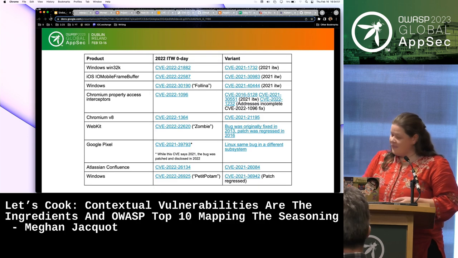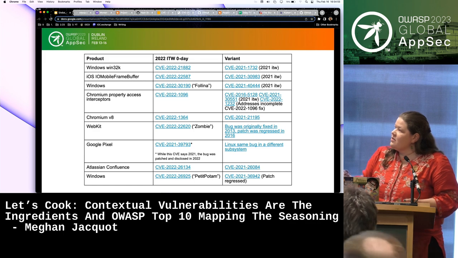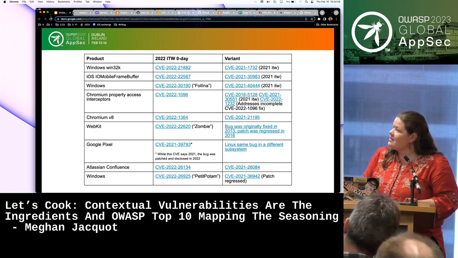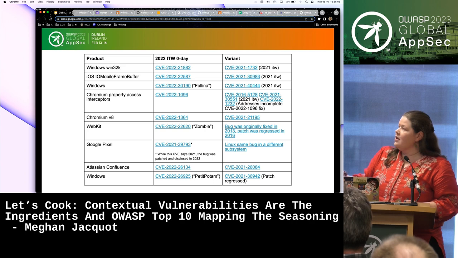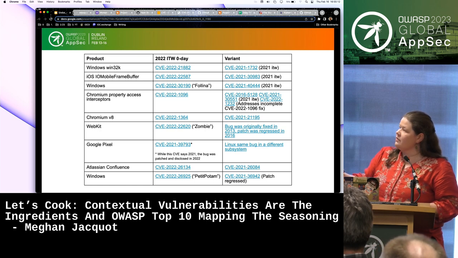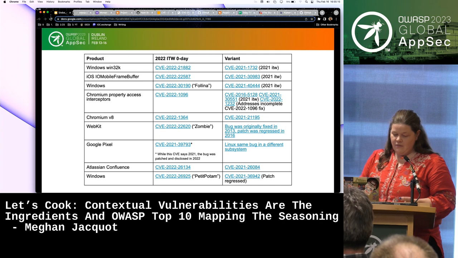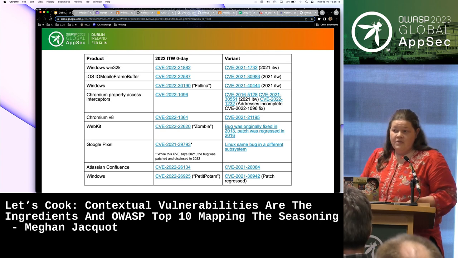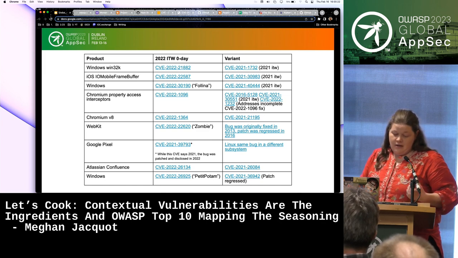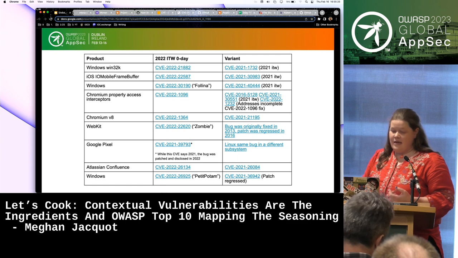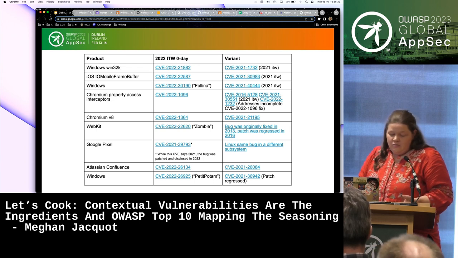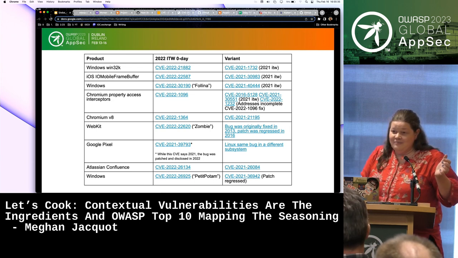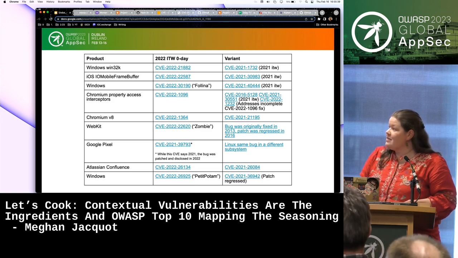So I thought it might be interesting to look at some of the most recent ones. We can see both the ITWs, in the wild, and the variant each was related to. We can see many different ones, and this one is related to multiple different vulnerabilities. So you see that consistency: the threat actor saw this worked. It was effective. Maybe they were able to gain some PII, or gain access to a system to root and then throw some ransomware on there, whatever they were doing. But they saw that it worked. Let me tweak one thing, maybe it will still work. And we'll see that commonly time and time again.